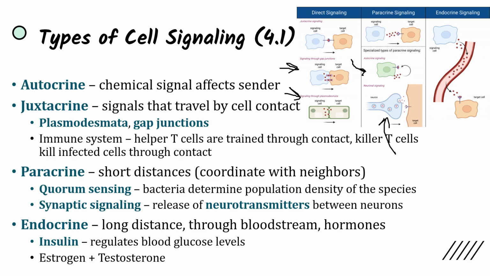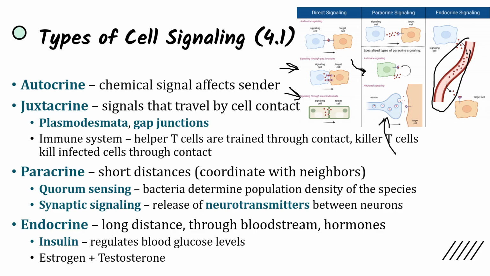And then lastly, this is kind of the different one from the three prior that we discussed, and that's endocrine signaling. This is long distance, and the way signals and signaling molecules travel long distance is through the bloodstream. And the majority of the molecules that travel along the endocrine pathway are hormones, which are released in various places of the body, but then do act in other places, or the signals to start production of those hormones in the pituitary gland then get transferred down to wherever those hormones are produced.